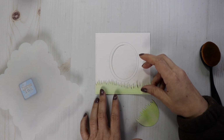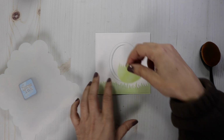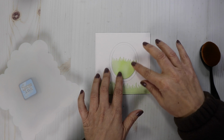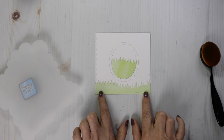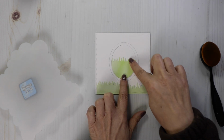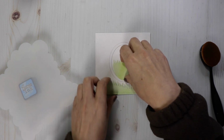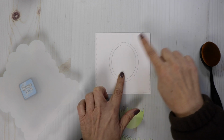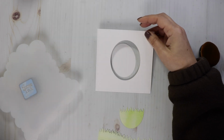So then we've got a grassy border die. So use any grassy border die that you have. And then that's how I am going to do it. So I laid grass down at the bottom, and then on the inside of my circle here, I'm also putting some grass. So I'm going to put some clouds on the inside of the circle, and I'm going to leave the frame white, so I'll put that to the side.